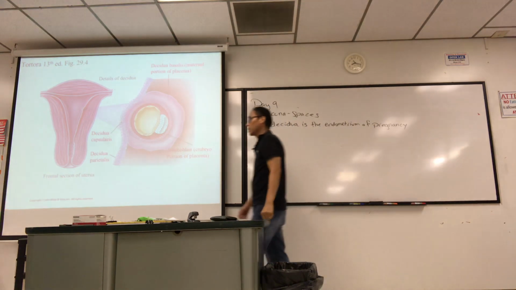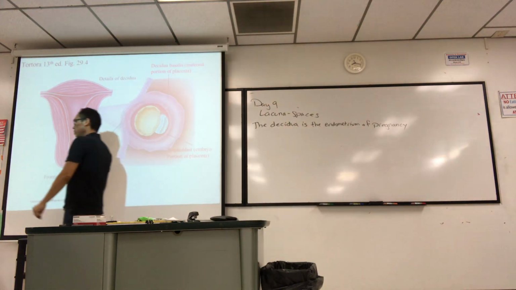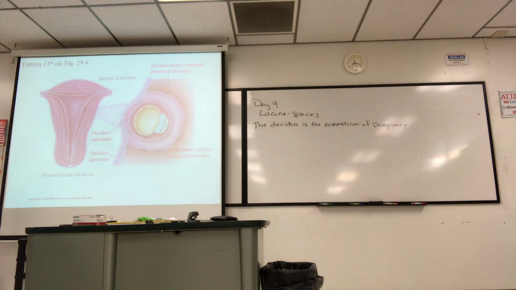Decidua. Like, what's a deciduous tree? It's got leaves that fall off. That's what it means, fall off. Like when you decide on something, what happens to the other thing? Goes away. Forgot about it. That's kind of what it means. So it means that which falls off.